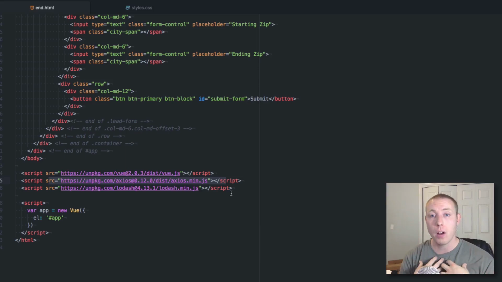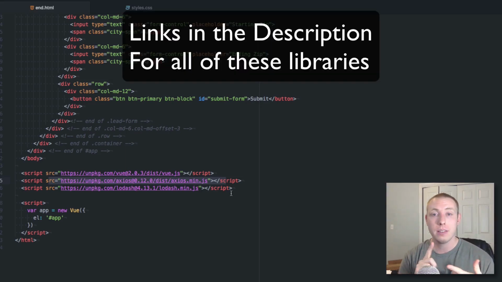So if you've followed along with my tutorials before and you've done some of the Laravel or PHP stuff, whenever we're working with an API in Laravel, I tend to use the Guzzle HTTP library. Guzzle is a PHP version of an HTTP library. Axios is the exact same thing, but for JavaScript, okay? It allows us to make those API requests, GET requests, POST requests, PUT requests, all that kind of stuff, asynchronously, and get the results back and modify them, okay?